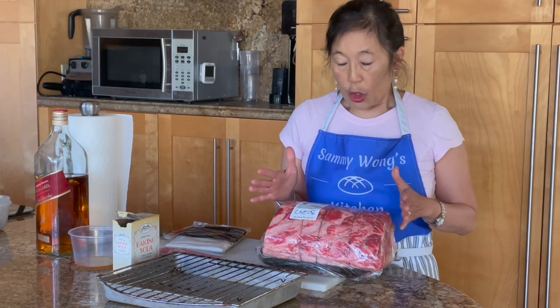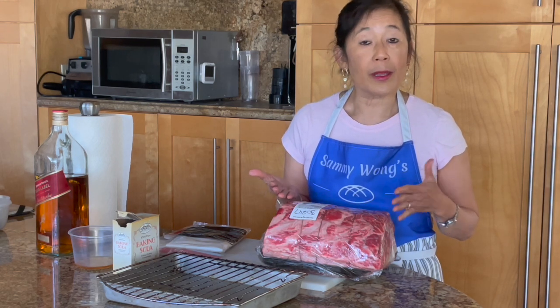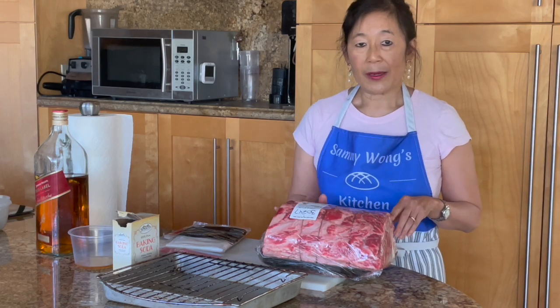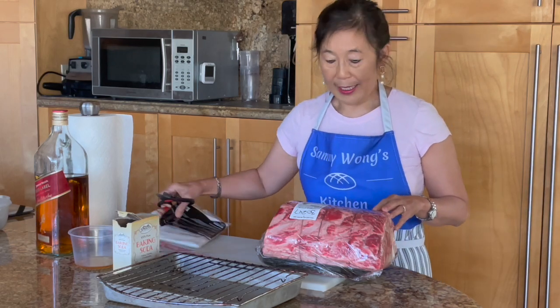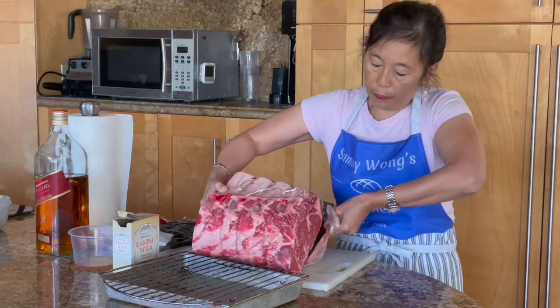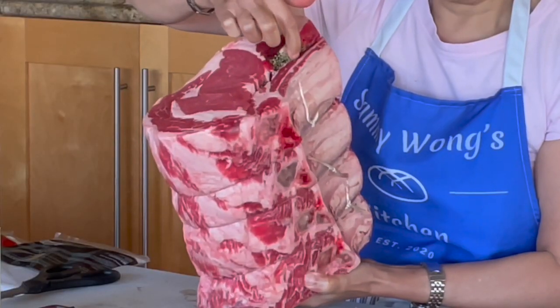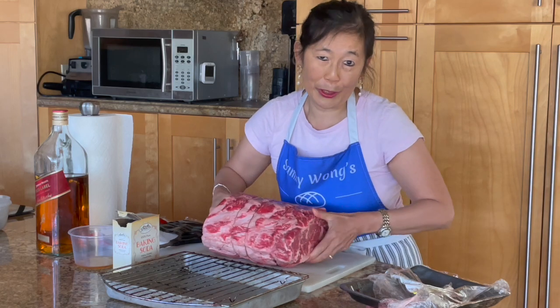For the actual meat, you should buy choice meat — you don't have to buy prime because you're going to be aging it. I haven't tried it with the select grade; it probably isn't going to be as good because of the aging process. When you age prime rib, you really need to get to know your butcher. Yesterday I went to Albertsons, it was on sale, I spoke to my butcher Mike, and I asked him for the presidential cut. The presidential cut is basically where they separate the ribs from the actual roast and then tie it back together.